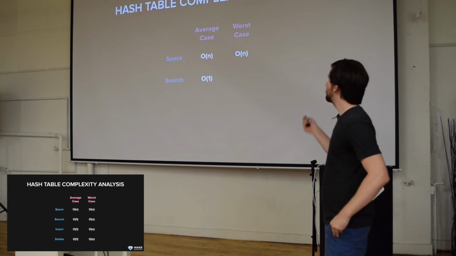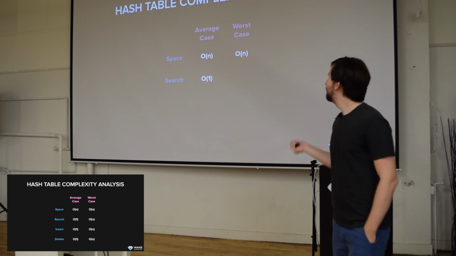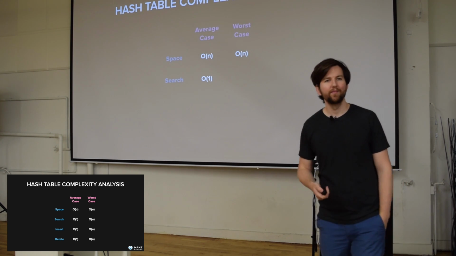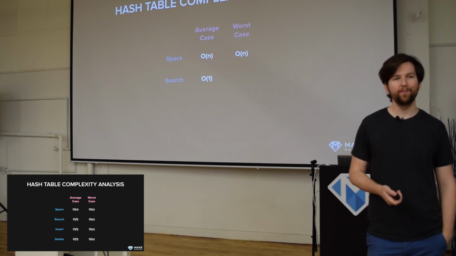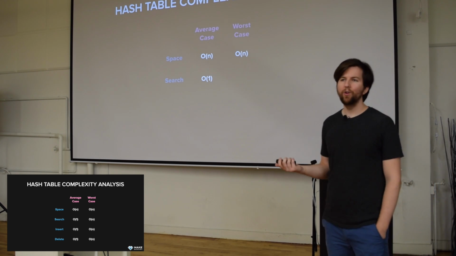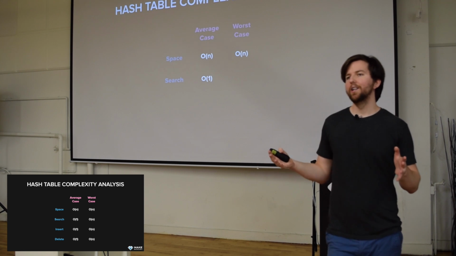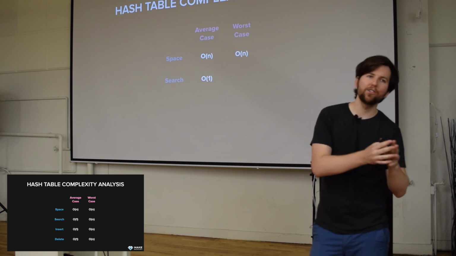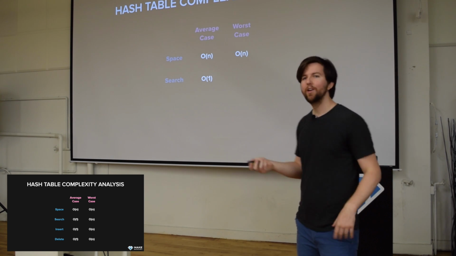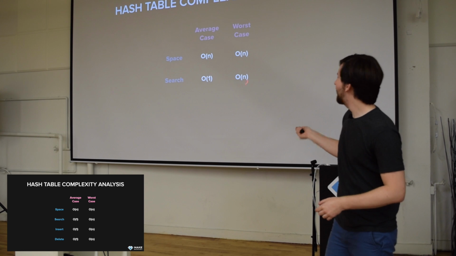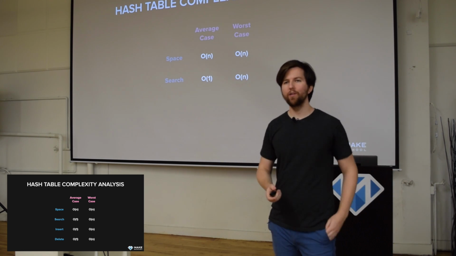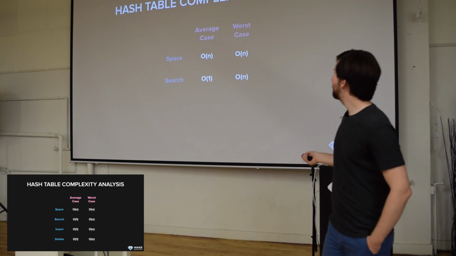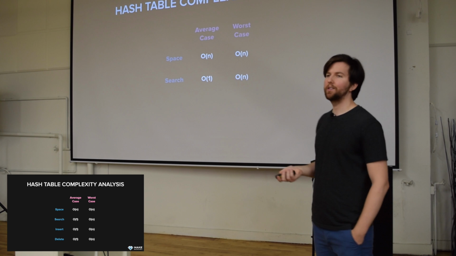Okay, so what is the worst case search time for a hash table that is full, basically? Yeah, Nick? O of n. Why is it O of n? Right, so either your hash table is full or all of your items are in one bucket. So in the very worst case, all items in one bucket means that you're actually just using a linked list data structure, which means it will take linear time to search through that linked list to retrieve the item. Does that make sense? So it's the same as just using a plain linked list.